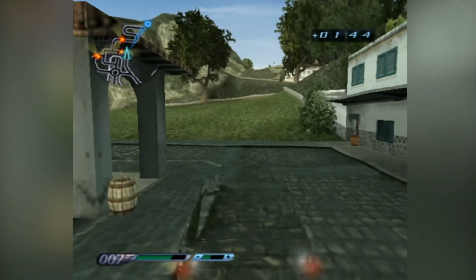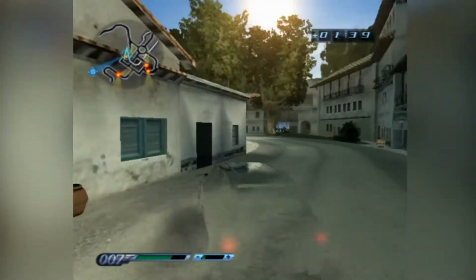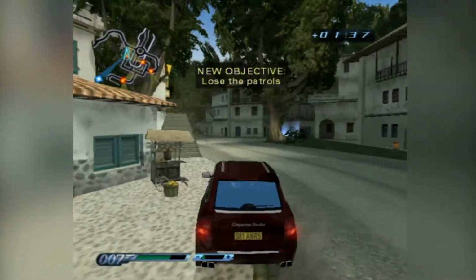So we're gonna make our way to the firework factory. Go backwards, forwards, quickly. Oh no.